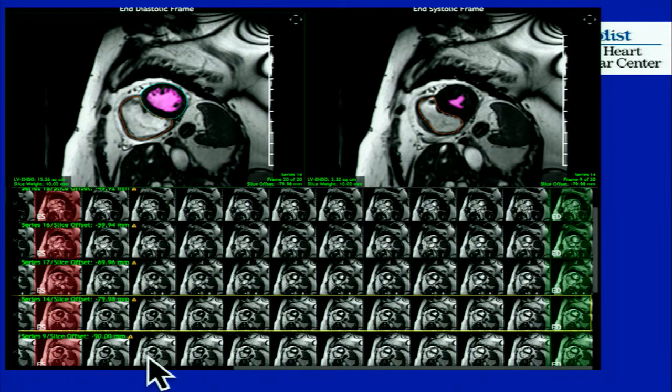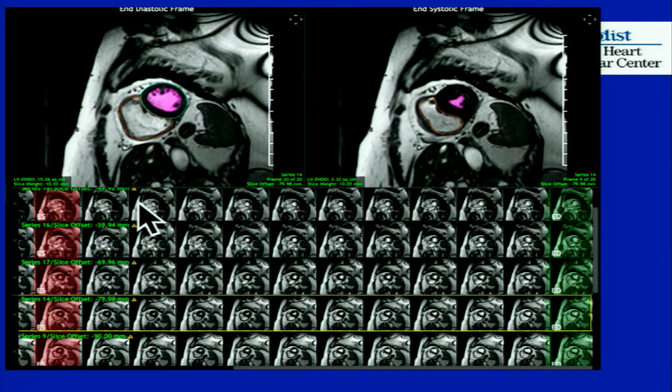If I miss a slice, especially a basal slice, there can be a lot of volume that you miss, and you can get a significant underestimation of volumes. The next thing I need to do is look through these, and I just play through them manually and find the frame that I'm going to define as end diastole and as end systole, right? End diastole by definition for the LV is the frame that gives you the largest or maximum LV volume, and end systole is the frame that gets you the minimum LV global volume.